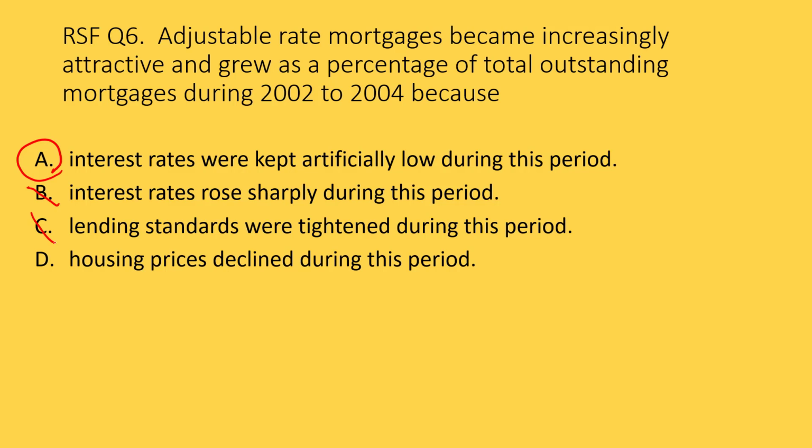Right? And it wasn't that housing prices were declining during this period. In fact, housing prices were actually soaring during this period because it was so easy to get loans. It wasn't until the collapse in 2008 that these housing prices started to decline. So A is the answer you're looking for on this one.